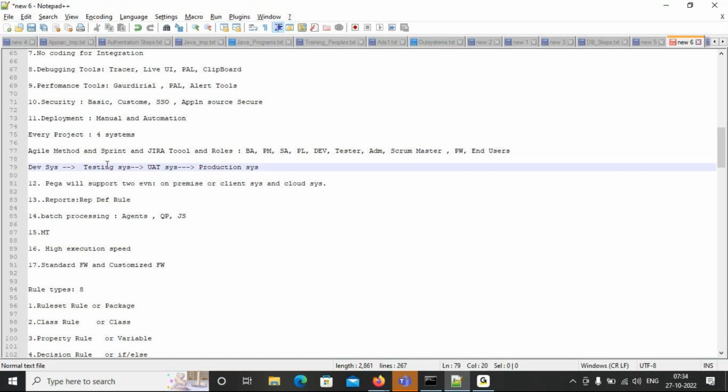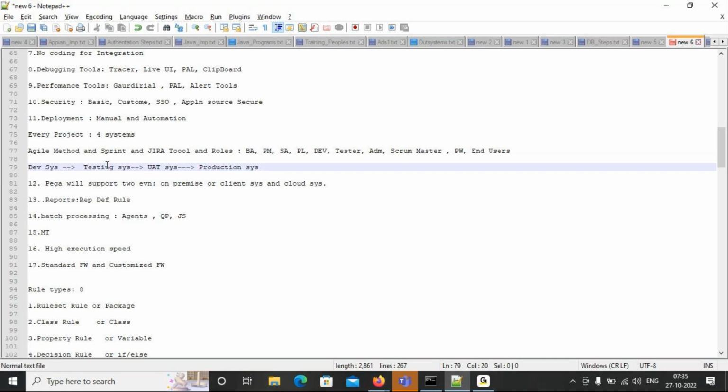But in my project, you can say we are using manual deployment. Don't say automation deployment, because we cannot practically do automation deployment by using our personal edition. Even in my project we are still using manual deployment, not automation deployment. So no worry about that. We can say manual deployment. I will show you how we can do manual deployment. Then I will tell you automation deployment theoretically, but practically it is not possible with the personal edition.